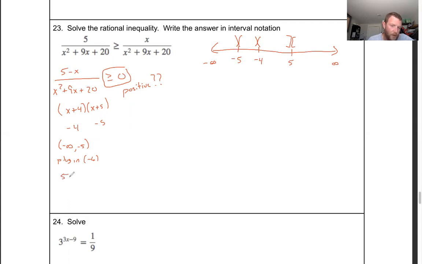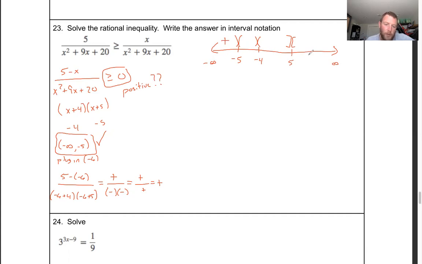So 5 minus negative 6 over negative 6 plus 4, negative 6 plus 5. And again, I don't care really what number it is. I want to know, is it positive? Okay, so at this point, I can just write positive or negative. So 5 minus a negative, that's 5 plus 6, which is 11. That's positive. Divided by negative 6 plus 4 is negative. Negative 6 plus 5 is negative. Positive over negative times a negative is a positive. Positive over positive is a positive. So this interval is greater than or equal to 0? Yes, that's 1. So that's positive.